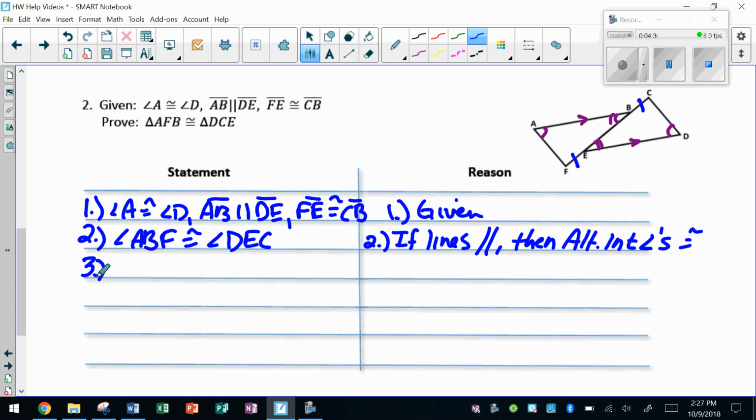The first thing I'm going to say is that BE is congruent to itself. So BE is congruent to EB. The reason I switched the order of those letters is because of the mapping, the correspondence, of the triangles. In terms of rigid transformations, you can look at this as a rotation. When we rotate this, BE rotates to EB. So that's why I do that. This is the reflexive property.